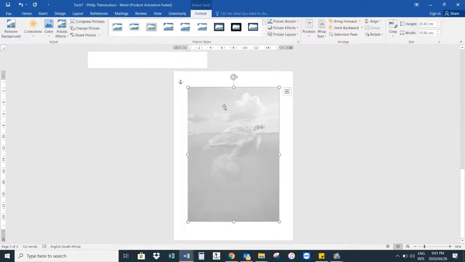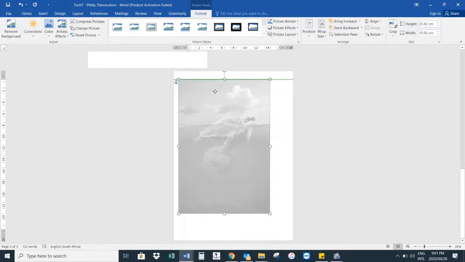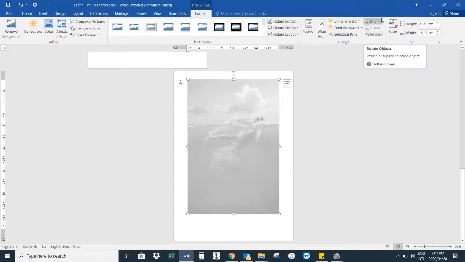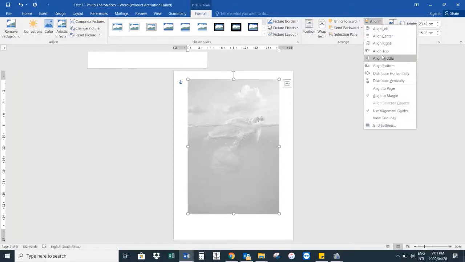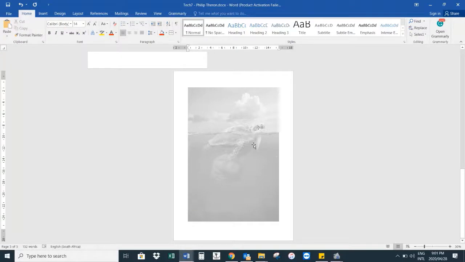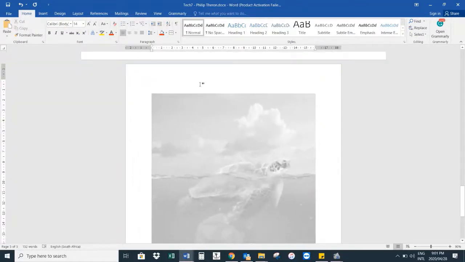If we move the picture, you see now it's not aligned in the center or vertically. So we click on align center, puts it in the center of the page. Align middle, puts it in the middle of the page. Okay, perfect.